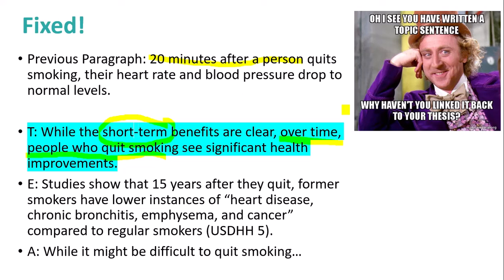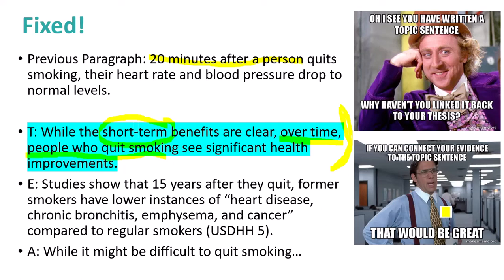Does your thesis relate to your overall claim? Here, the claim is that people should quit smoking, and this topic sentence does definitely link back to that. They're talking about the short-term benefits they just discussed, and now they're going to talk about the long-term benefits over time, how people can improve.